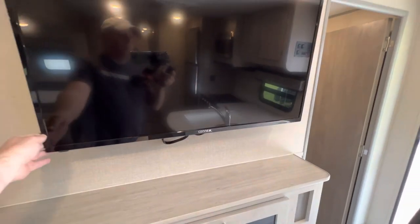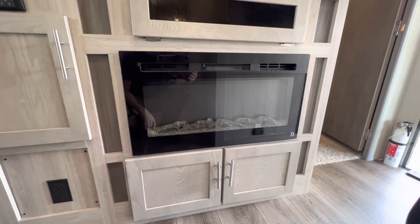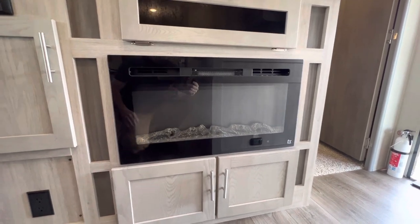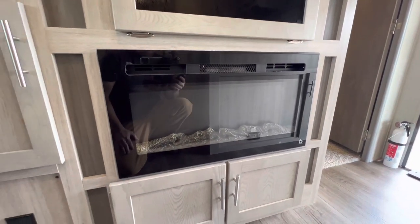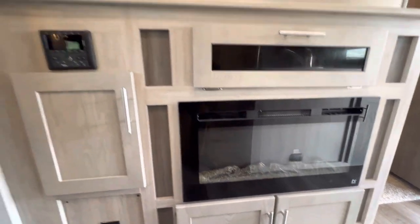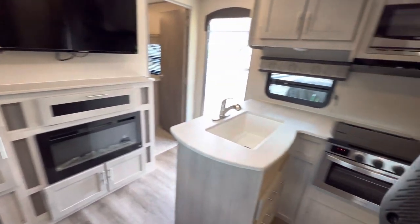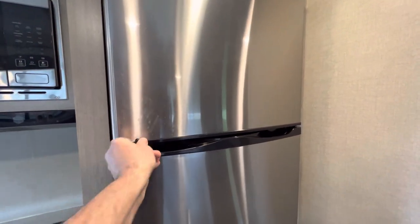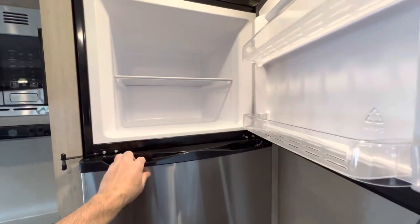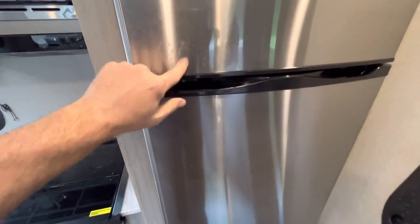Your TV here in the living room — I'm going to say it's probably a 32-inch flat screen. And then you have probably a 38,000 BTU fireplace on this. We're not hooked up to 110 right now, so that's a 110 feature — we're only hooked up to my delivery guy's truck. The stereo is Bluetooth capable and has all the good stuff. 10 cubic foot 12-volt refrigerator — so whether you're boondocking or hooked up to shore power, you're ready to go. Stainless steel finish, a little dirty right here.